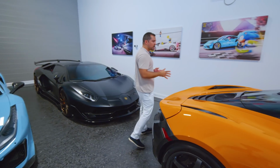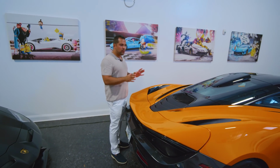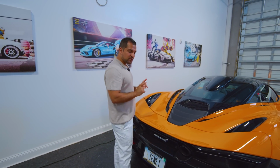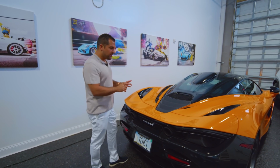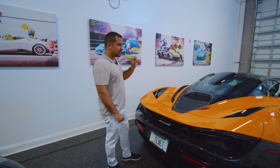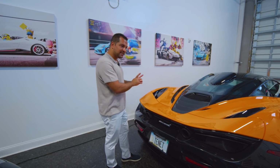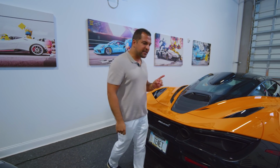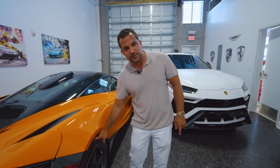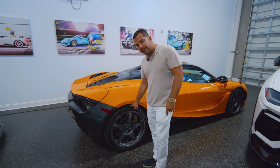Now here, one of the things you have to look at when buying a Le Mans is that this is a very limited car. And whenever cars are very limited in nature based on being numbered, you hardly want to modify them from their original configuration. So one of the only mods that was done to this car in order to ensure its longevity and, of course, more importantly, its actual compliance to what the car was from a resale standpoint, is a small modification that many people may have missed. And that is to simply upgrade the tires from the regular Pirelli P Zeros to the Trofeo R tires.